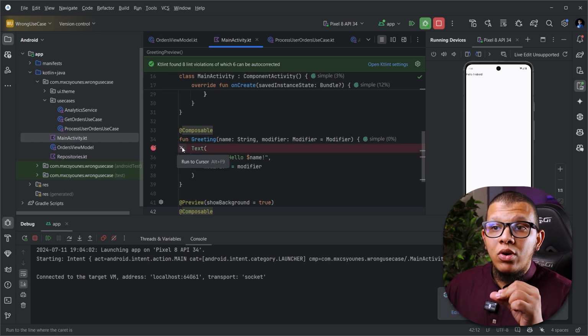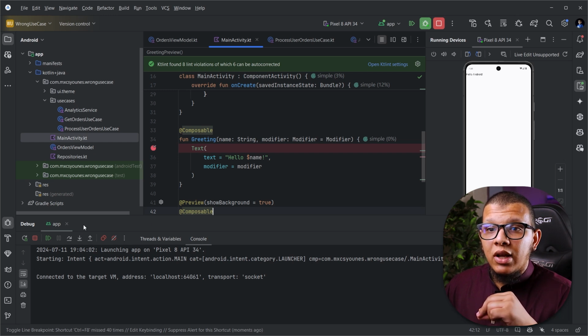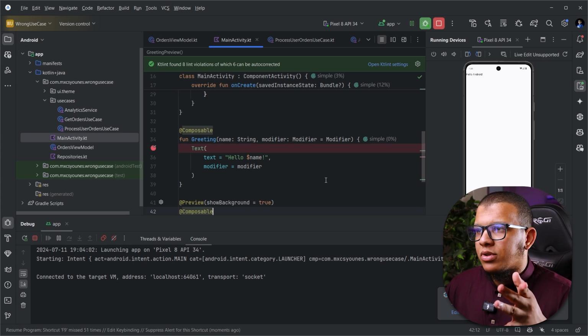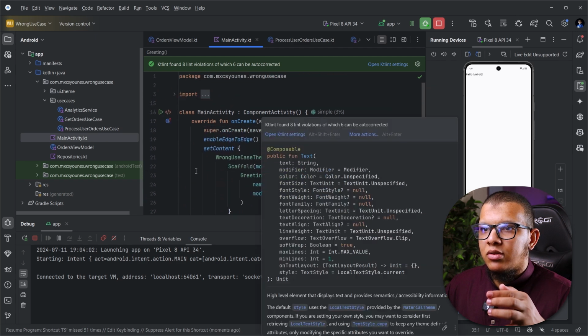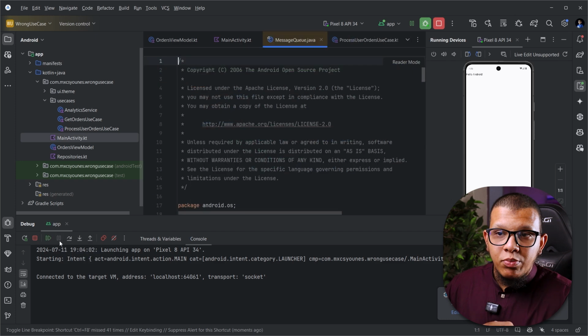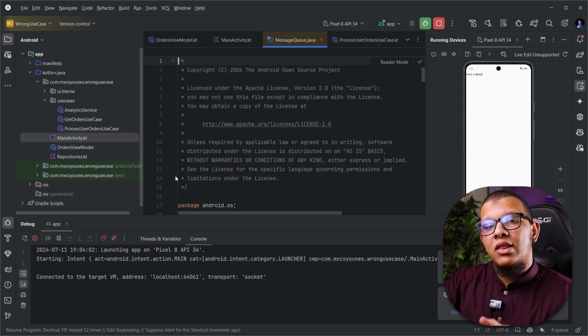Beauty also, I can do run to cursor. This is such an amazing feature. You can run specific code from this place. And also, after I did that, I can resume it. I don't think it will recompose or something, so for that reason, it won't get re-executed. But yeah, let me just put it here and try to re-execute it. But this is the point. You can pause it and resume it. And once it resumes, it can stop at your specific breakpoint if there is an execution at this breakpoint.